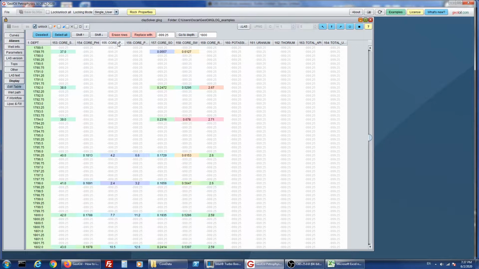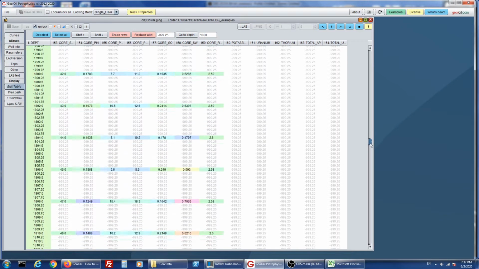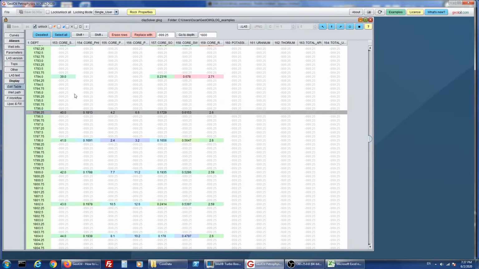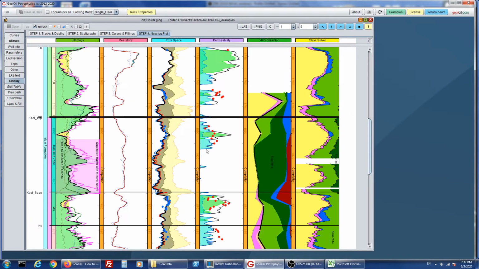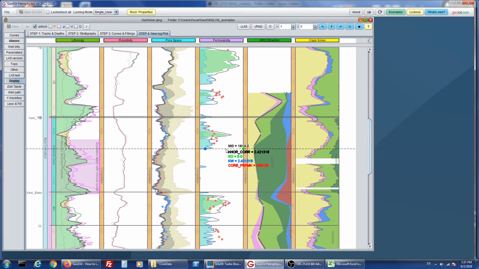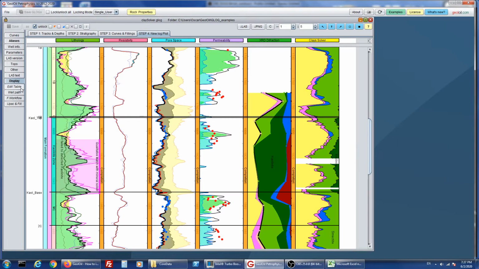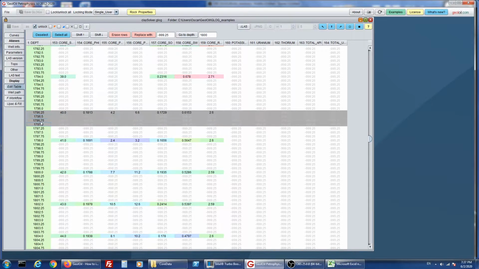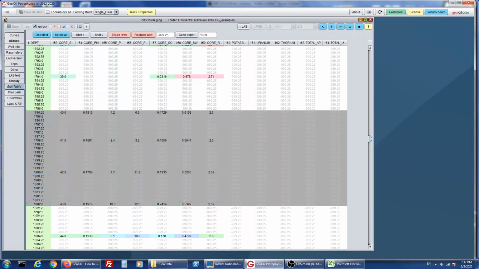This is core porosity, starting from here, then core porosity and core permeability. We want to shift starting from there, and the end depth is around 1814, essentially that. Edit table from here to 1814.